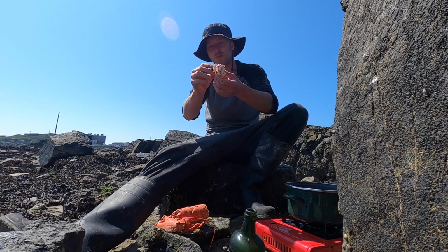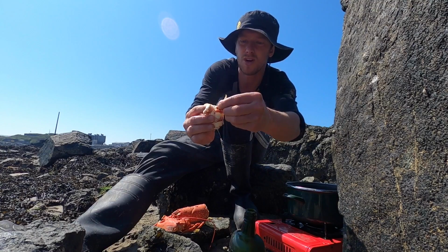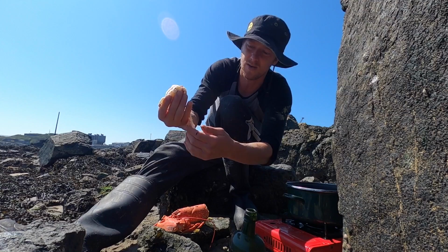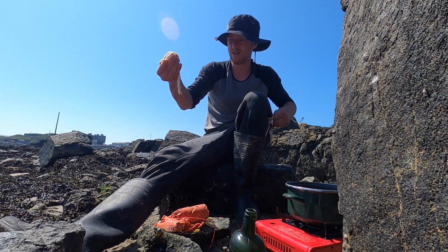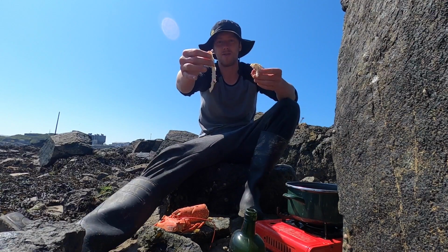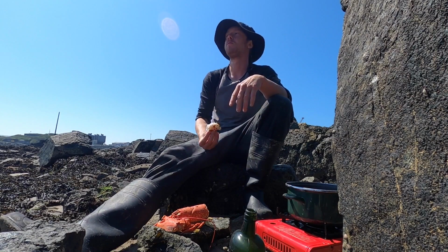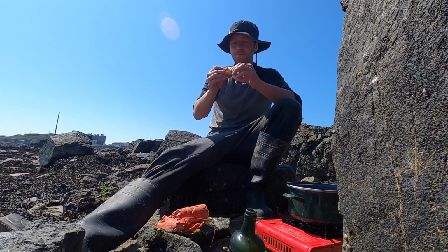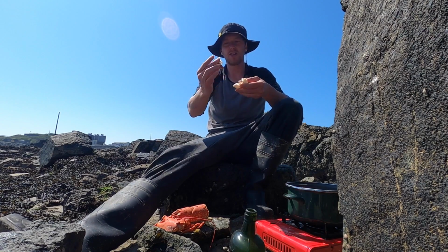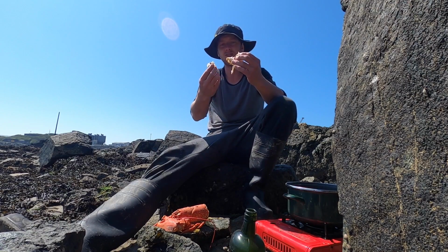That tail meat is what it's all about. And as always, you've got the poo tract on the back here. You pull that flap of skin away and you can just take that out. Job done. Beautiful. It won't hurt you if you eat it. Some people do, some people don't. Lobster could be done a little bit less. I overcooked this one a little bit, but it makes no difference to me. Still delicious. It's tender. It's not too chewy.